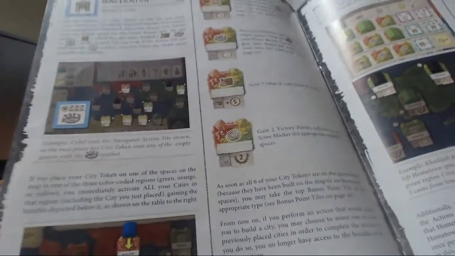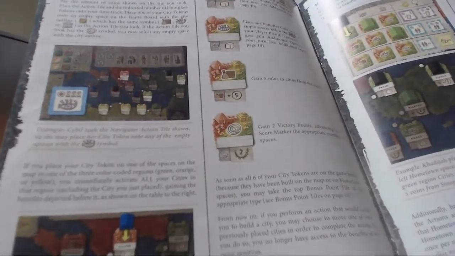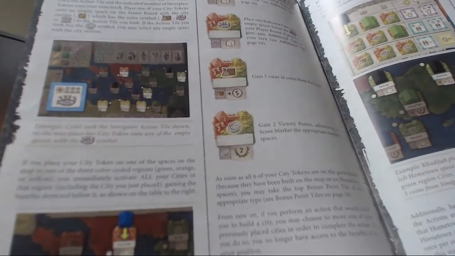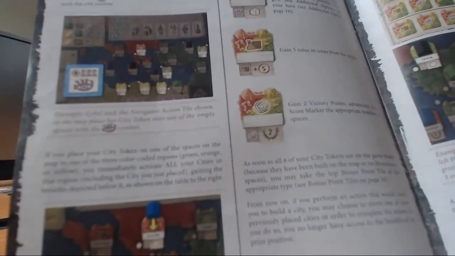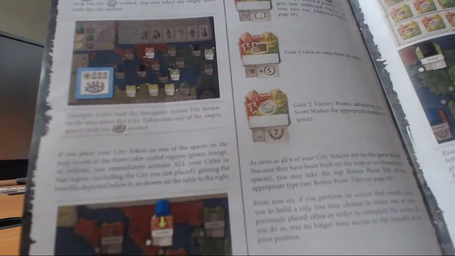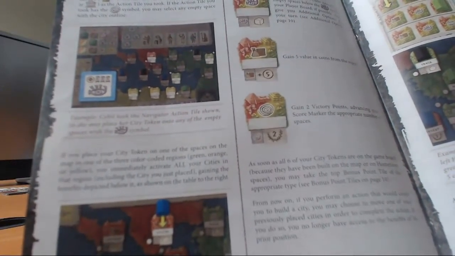And here's the navigator tiles, which are blue, which allow you to build cities. And again, you can build those on your map on the Mediterranean, or you can build them in the little area over here. And that'll give you special actions. Every time you build a building in a certain color, you activate all the cities that you built of that color. So it'll allow you to use bonuses more than once. So it's good to build in a certain color.